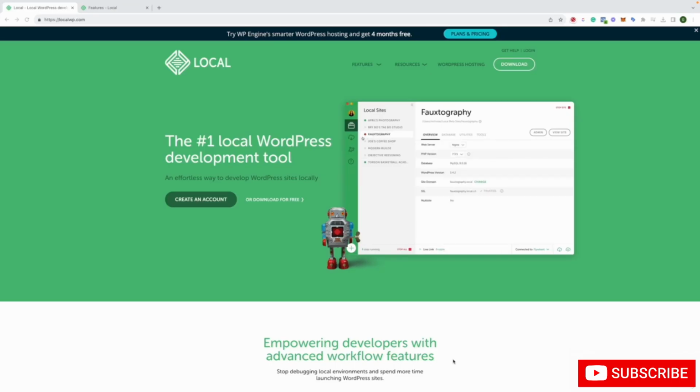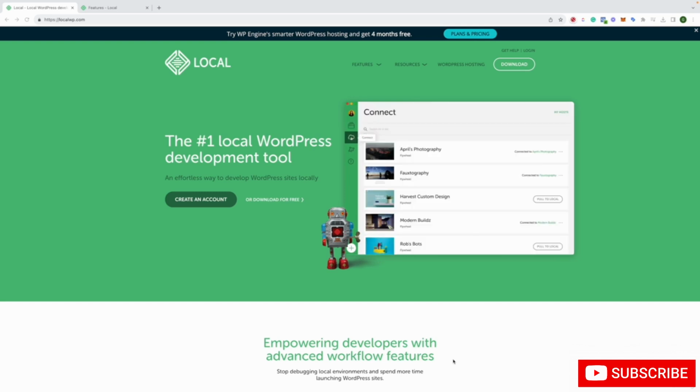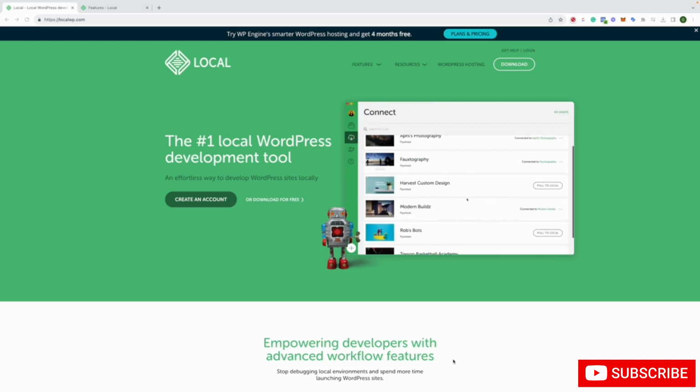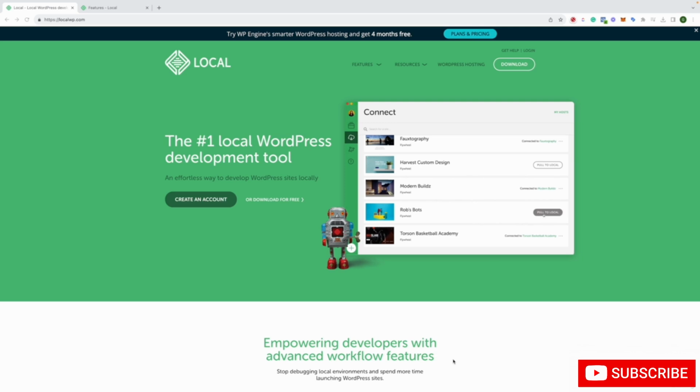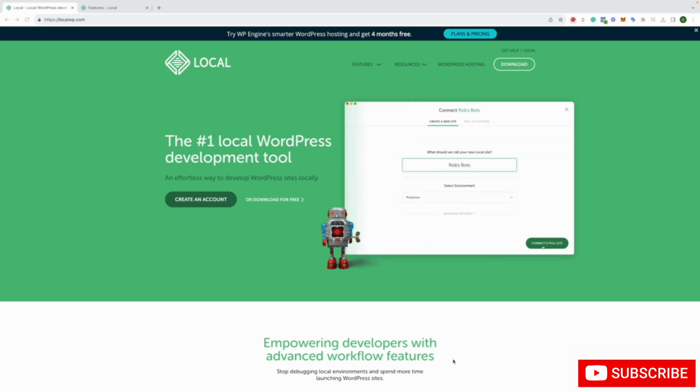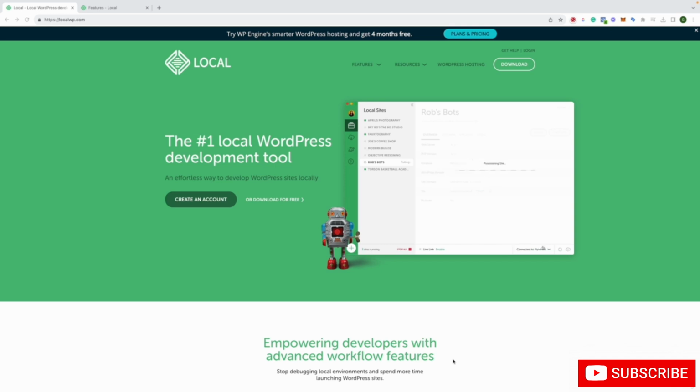So let's begin. For WordPress, usually you'll have to buy a domain, connect it to a hosting provider, and build your site, which, if you're going through a developer or an agency, will take time. The result is that time goes off your hosting plan and your domain plan, and you just end up paying extra. So to avoid that, I prefer to use Local.